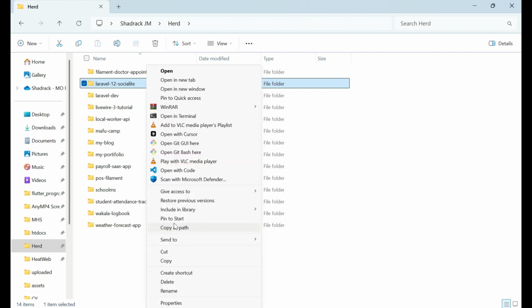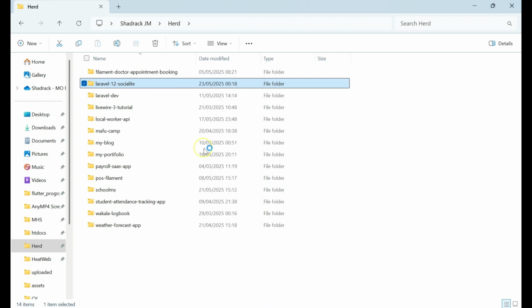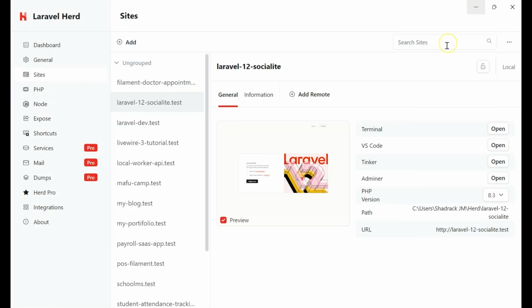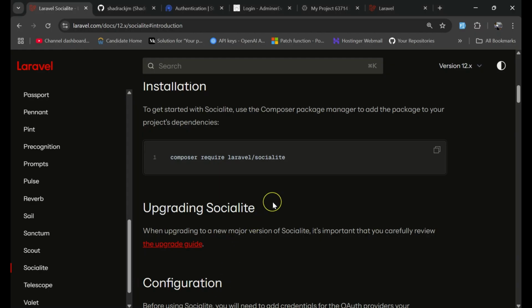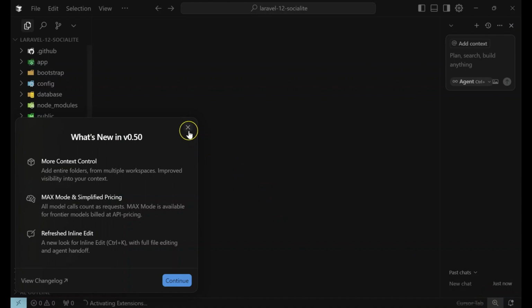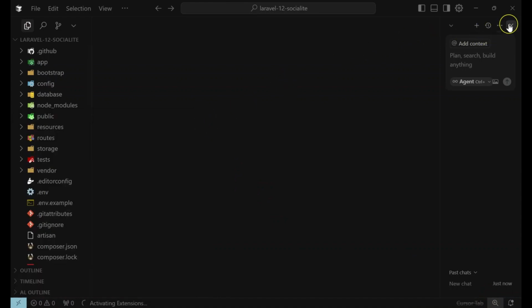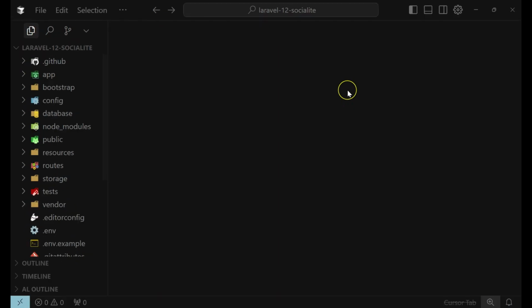Then I'll open it with Cursor IDE. Alright, so here we are in Cursor IDE. Let me close these other tabs, and then I'll zoom in a little bit so that you can see what I'm doing here. From here, I want to open a terminal.